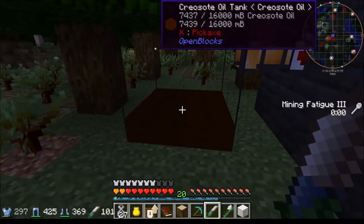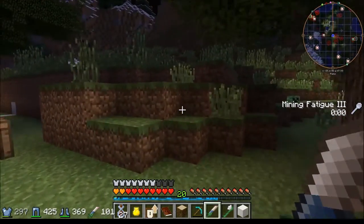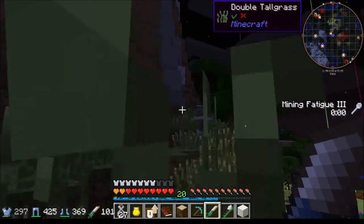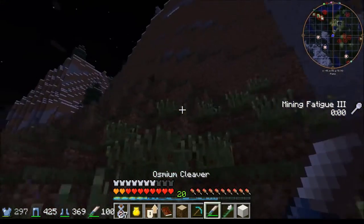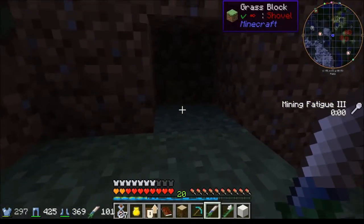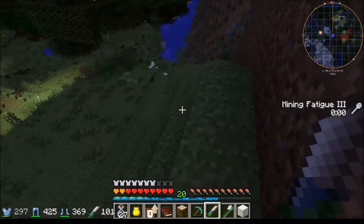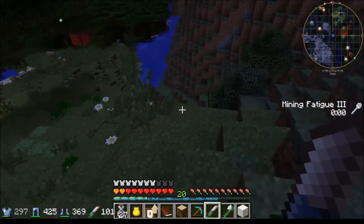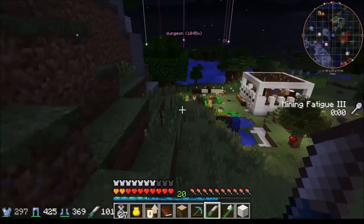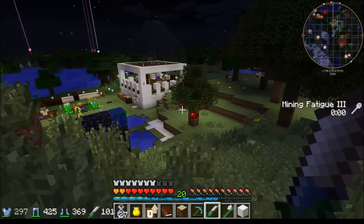I'm going to try to build a couple water mills. And I think maybe that's what we'll do. Build a couple water mills, and we're going to put them up here where this skeleton came out. So, just a random hole. Okay, we're going to put a couple water mills here, maybe have them flowing water down this way or something. Try and make it look nice while functional at the same time. Maybe on the other side over there. Yep.